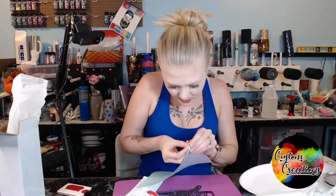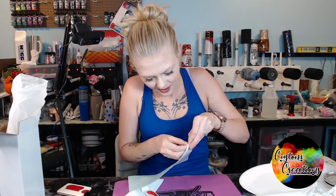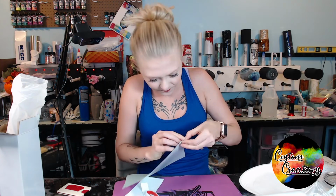Alright, so you have to carefully pick away this blue backing on it because it is definitely not easy to pick away. And I'm actually losing some of my traction here. So what I'm going to do is I'm going to peel it off. Alright, this is the very tedious part, okay? The very tedious part is getting your backing off of it.